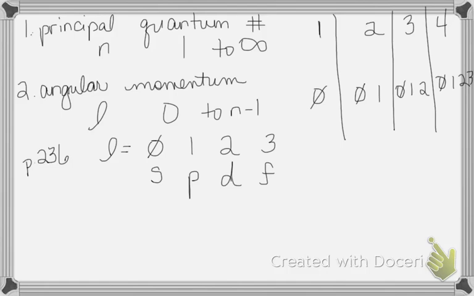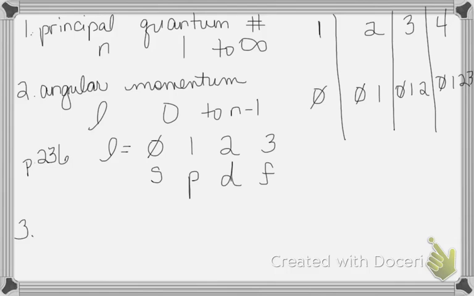So from there, it just picks up with the alphabet. But guys, for what we're doing in here, and the only ones the periodic table has, I'll show you later, L can be 0, 1, 2, or 3. Okay, we don't go any higher than that on the periodic table right now, so you guys don't have to worry about going beyond that. So what is F? Okay, let's look at the third quantum number.